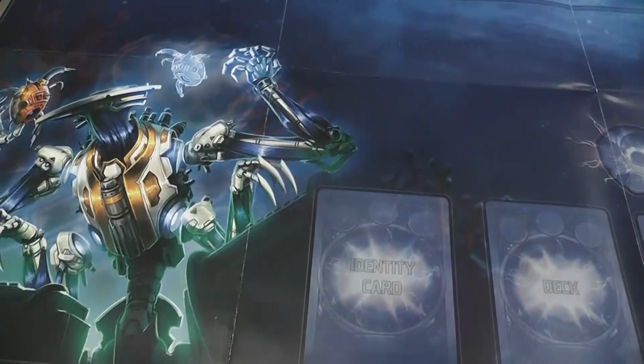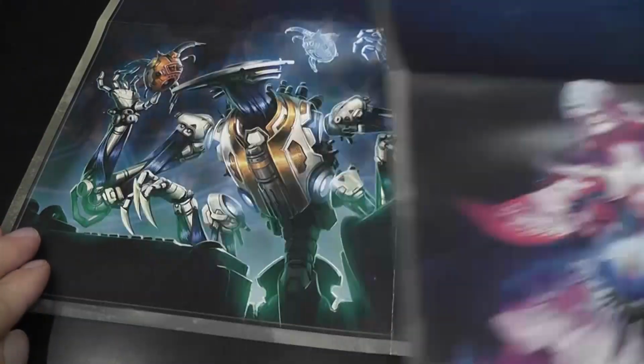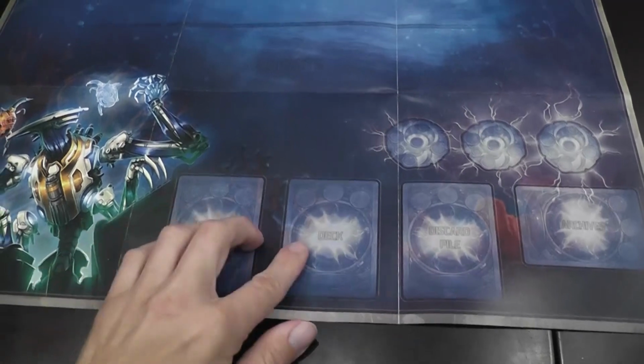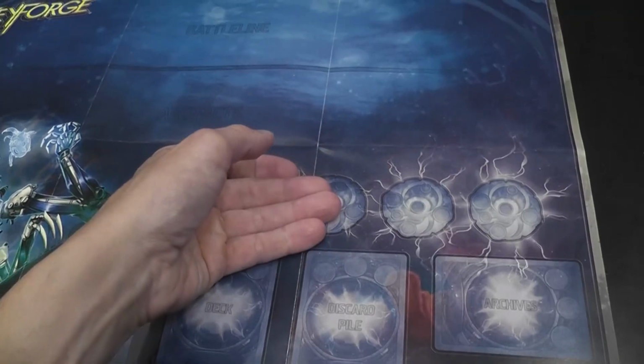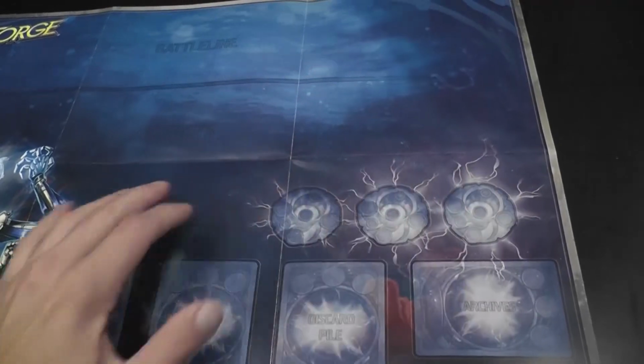Then you have 2 paper player mats, very nice. They have the same general gameplay structure, but 2 different illustrations, and I'm going to show them to you. This is one, this is the other. The playmat gives you the area for the identity card, the deck, the discard pile, and the archives, where you store cards that game effects allow you to put there. Key areas, this is where you place 3 key tokens. They're face down at the beginning of the game, and then you will collect resources to flip them face up. If you flip these 3 tokens face up, you have 3 keys, and that's how you win the game.